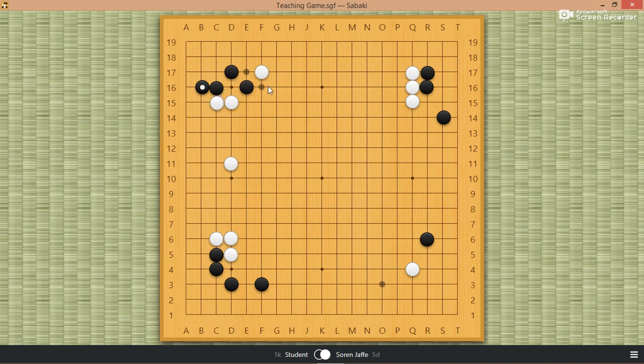Plus this descent also, like if white answers on that side, actually creates Aji to attack the left side. So I don't know if black only considered this move, but this is definitely the most slack move, because it's an empty triangle, like why would you want to play an empty triangle? So yeah, definitely this move's better. So what if white can do this? You're still alive, and yeah.